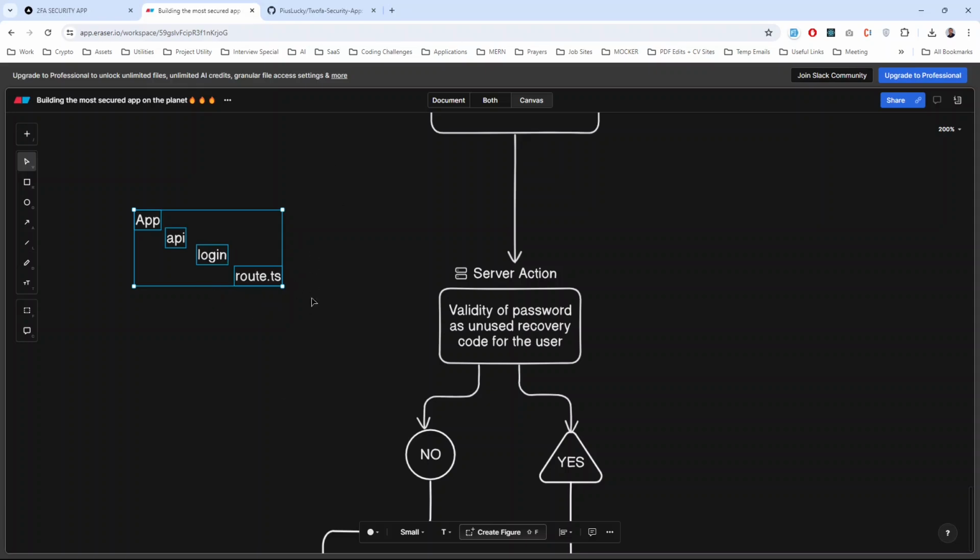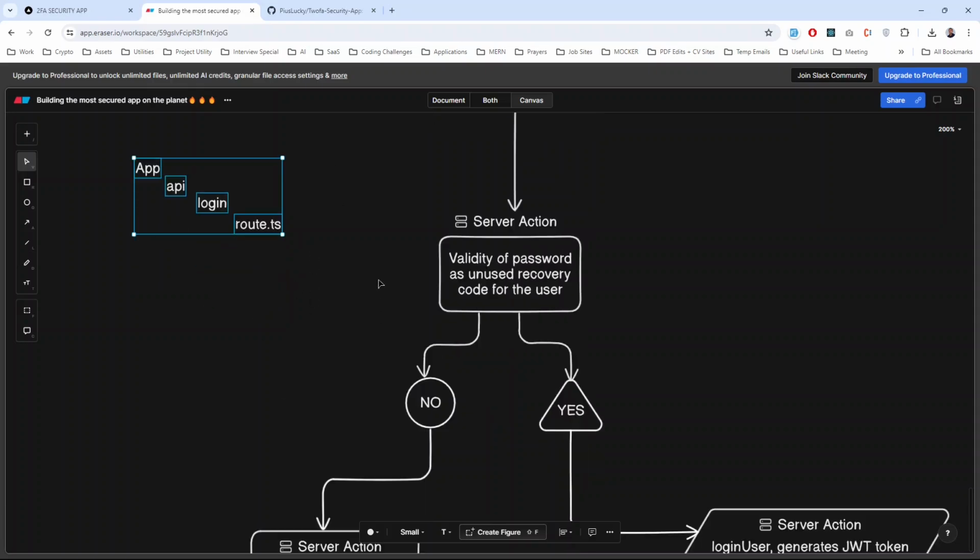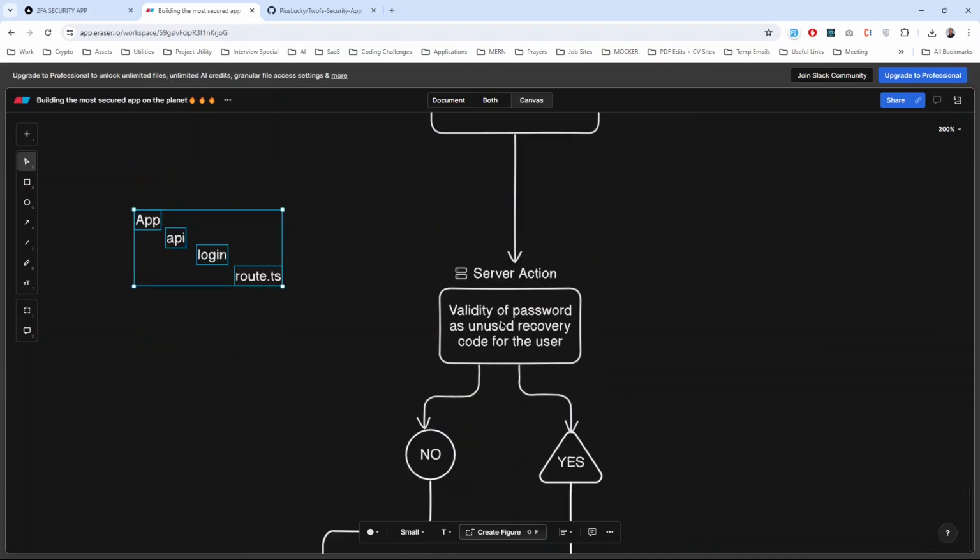So within this route, it can use some little piece of function, and these functions can actually communicate directly with your models and stuff like that. And also at the top of it, it has the use server directive. So that actually registers it as a server action, right? So these are ways for you to be able to communicate with your model and use it as and when required.